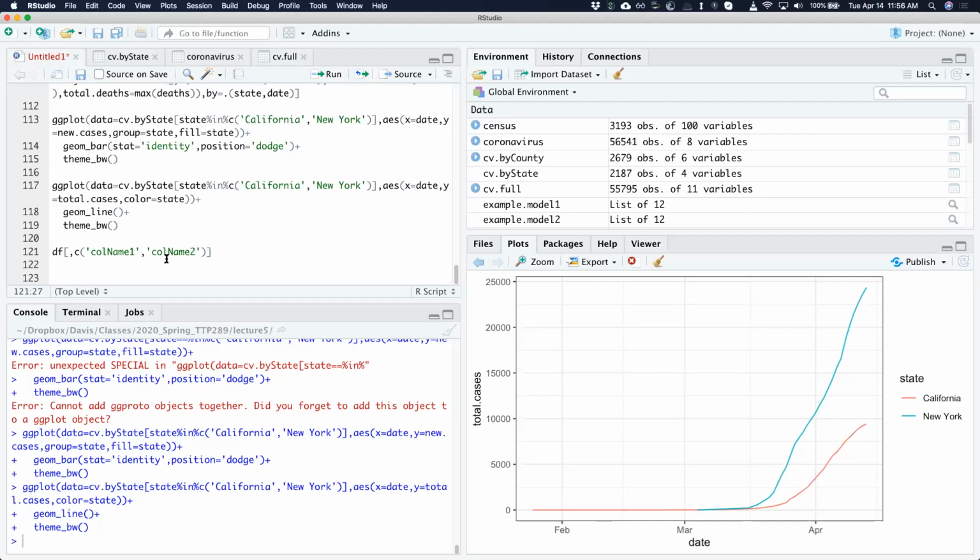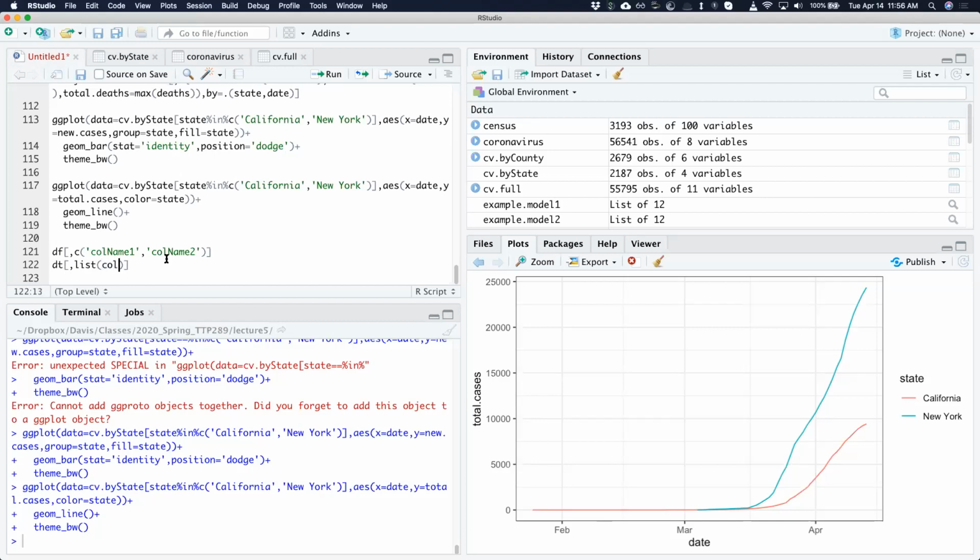Data table is organized in a similar way, but it actually treats them as objects, because there's some hidden functionality inside data tables that makes it make a little more sense to do that.